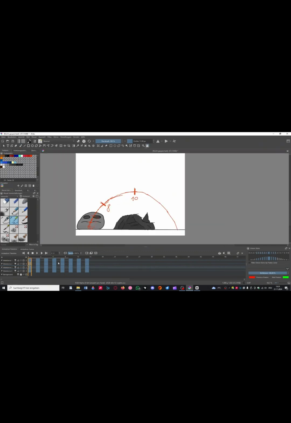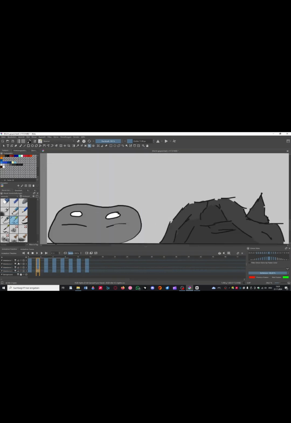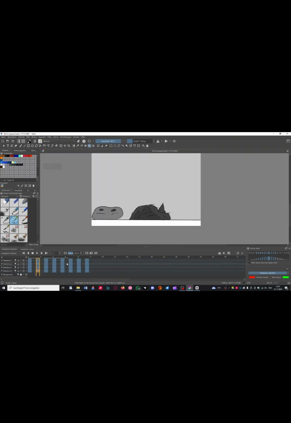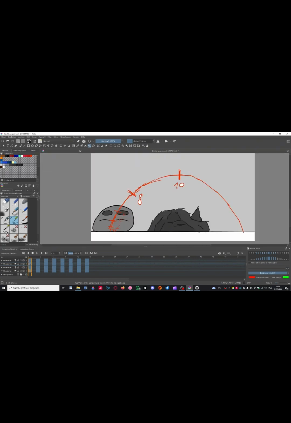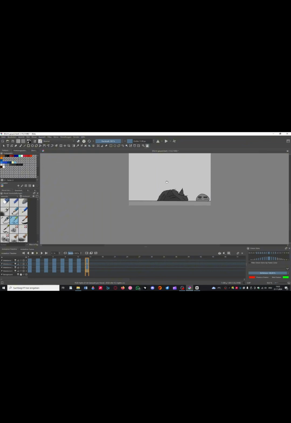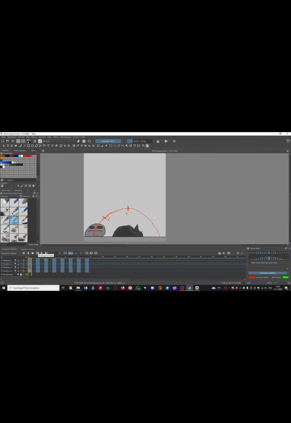All right, that's that. Then I'm gonna choose a color for the background. I'm just gonna go with the light gray, and I'm on the wrong frame again. I'm just gonna choose light gray. And I'm gonna choose the darker gray. And if you look at the result, we have our slime bouncing from the left corner to the right corner.